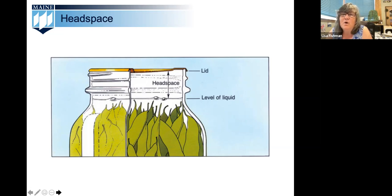Make sure to always use a tested recipe. Too much headspace will result in a weak vacuum seal. Too little headspace may force food under the lid, which may cause a failed seal. Headspace matters when it comes to creating a safe, shelf-stable product.